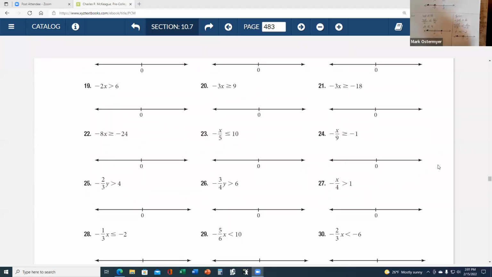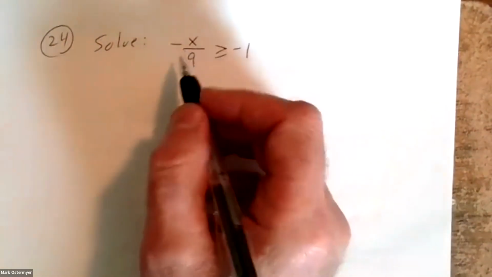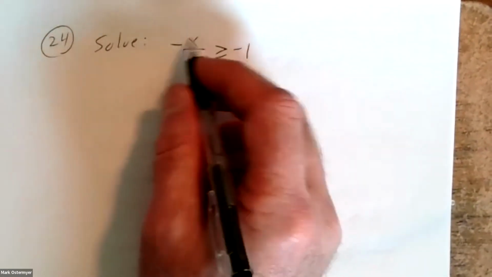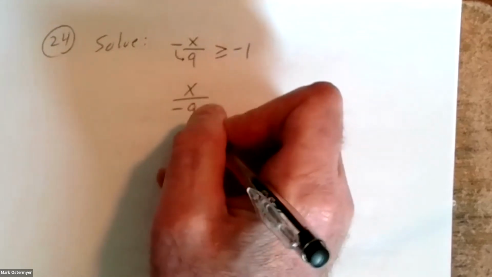All right, number 24. We want to solve that inequality for x, for the solution set of x. So we have -x divided by 9 is greater than or equal to -1. We want to solve for x here. So to solve this inequality for x, we have a negative over here, and we've indicated quite a ways back that when you have a negative fraction, it doesn't matter where you attach the negative sign. Because of that, I'm going to attach the negative sign to the denominator and call this x over -9.